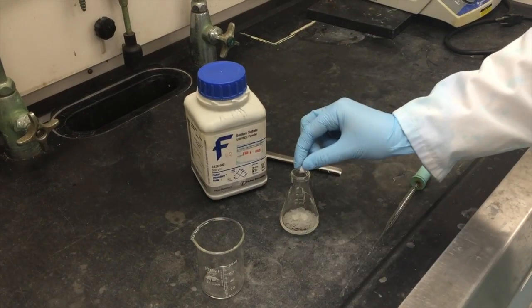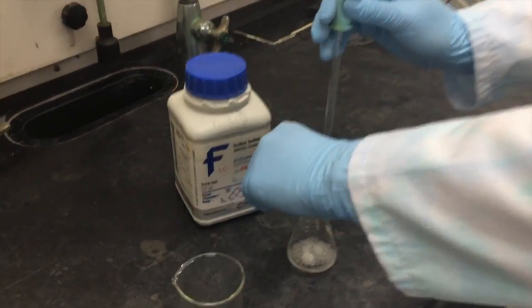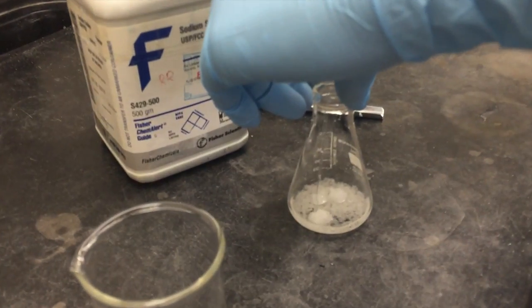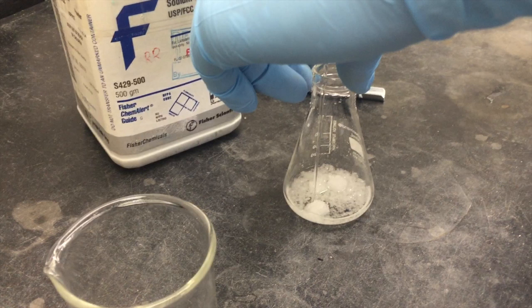Another way to remove the organic solvent from the sodium sulfate is by using a pipette with cotton wad method. To do this, place a small cotton wad in the flask and insert a pipette into the flask so that the tip is in contact with the center of the cotton wad.